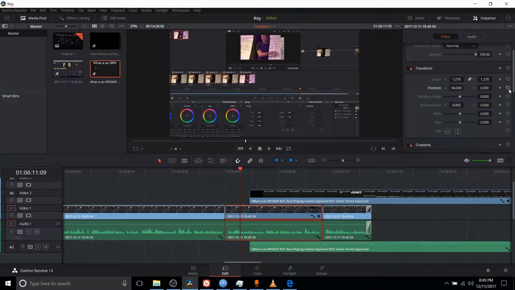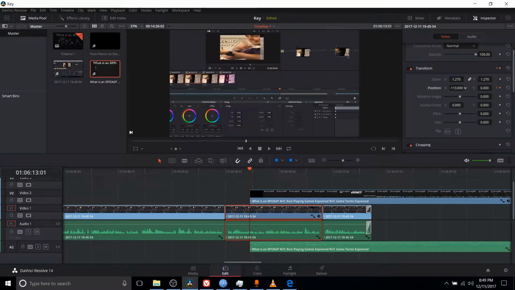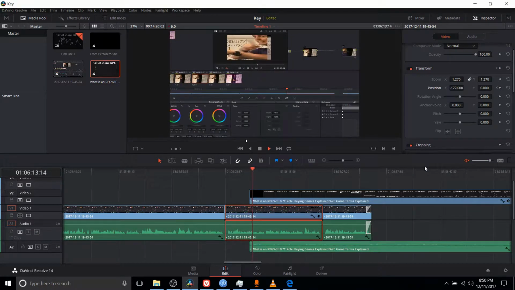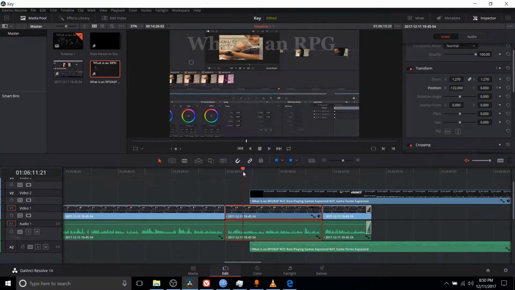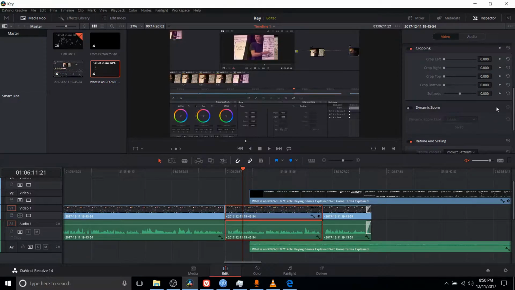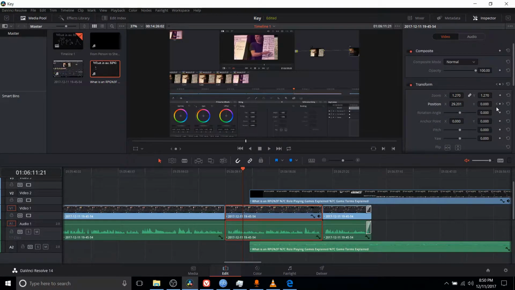And of course, you can actually do effects if you set keyframes, which you can start doing by clicking over here, and then you would go to a different point in the clip, and you would set a new keyframe and maybe change the position. So then there's two keyframes set, and we'll get more into this in the future too. But between those two keyframes, the clip should move a little bit. So you have a little bit of an animation going on there. Obviously, that's really, really simple. But you can set keyframes for almost all of these settings on the inspector. So if you wanted a hint at how to do animation, there you go.